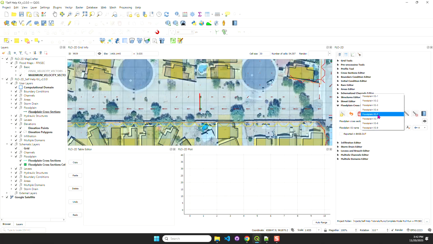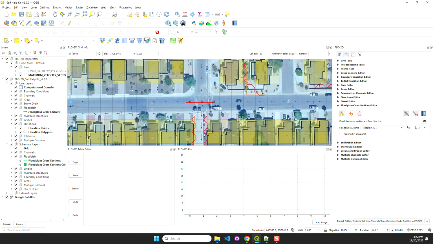Now, what happens when we skip a number? That actually is a problem. It actually creates a little bug. For example, if I am trying to review floodplain cross section number 7 with the reviewing tool, I'm not going to be able to do that because it thinks it's floodplain cross section number 6, and that data is missing. I'm sorry, it's looking for a floodplain cross section number 7, and that data is missing. So every time you build a new floodplain cross section or you add more, you have to run the model again to get those results.